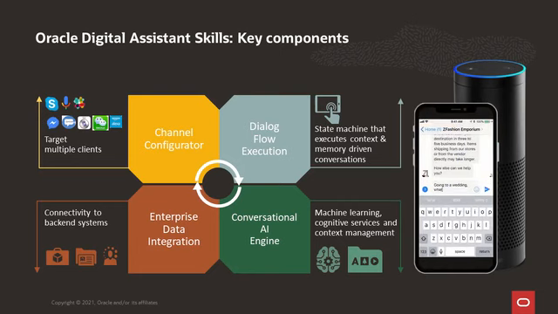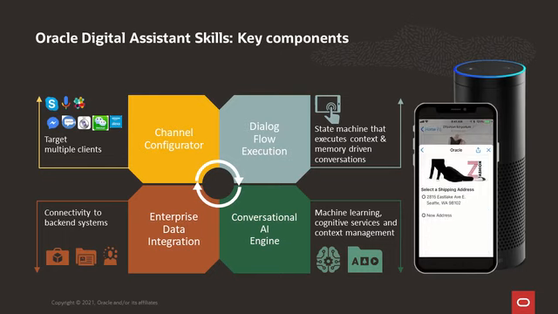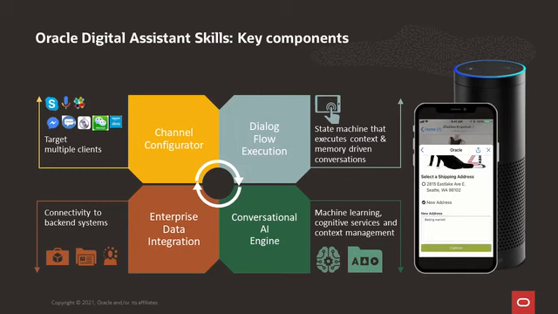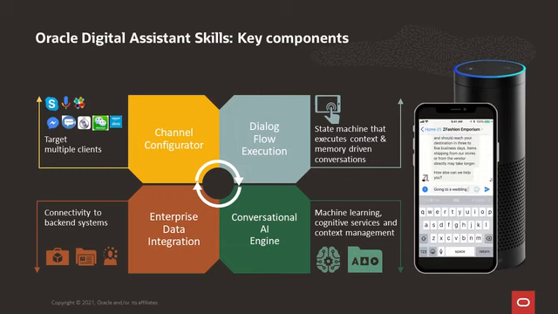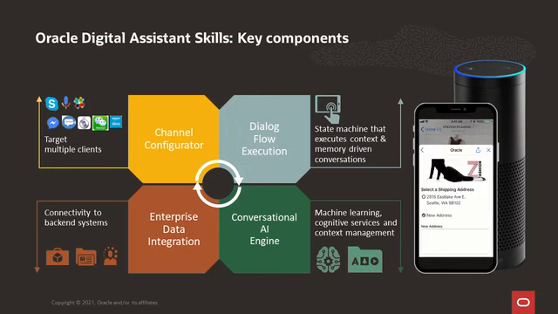Now, inside a skill, it's worth bearing in mind how the skills actually work. We combine AI, natural language processing, all based on machine learning and neural networks, to understand what it is the user is asking. We combine that with a dialogue flow engine to actually manage the conversation, because there's no point just being question and answer. Sometimes you need to have a little dialogue between the human and the bot to get to the end result. We have an integration layer that we can connect to back-end systems so the bot can actually find data in systems or even perform transactions. And we have a channel configurator that lets you connect those up to different channels.